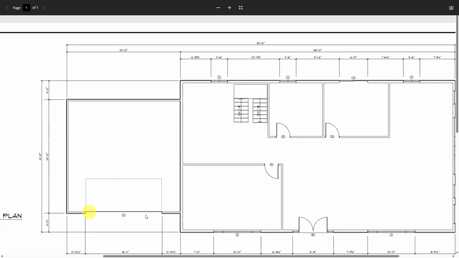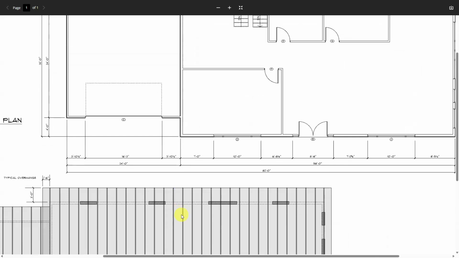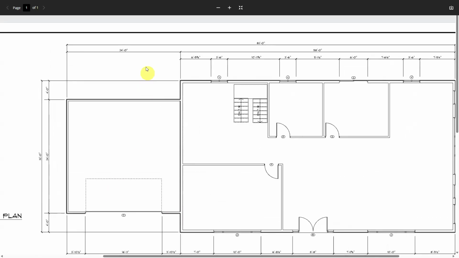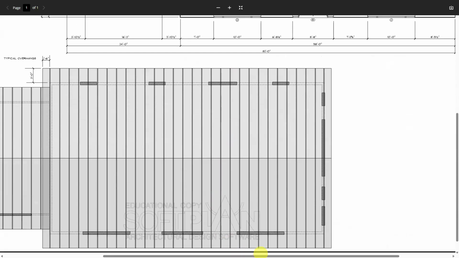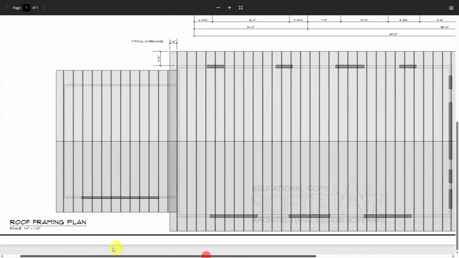The garage door is a 16'3". So you've got all the dimensions you need for your span. You've got the dimensions you also need for the width of the house, because, as you can see on the framing plan, the trusses are spanning outside wall to outside wall. Now, what you need to get on the framing part of it, oh, how do I get over there? Here we go.